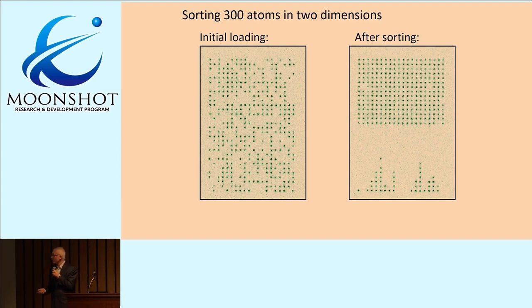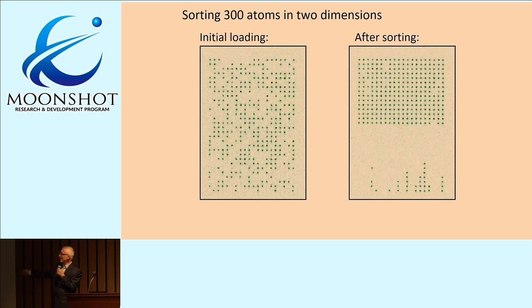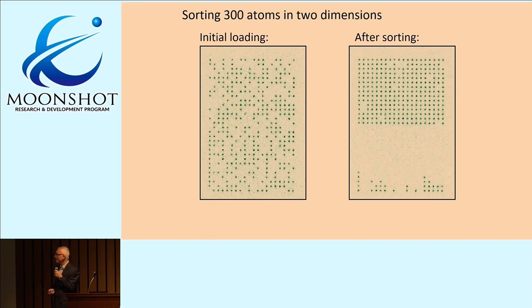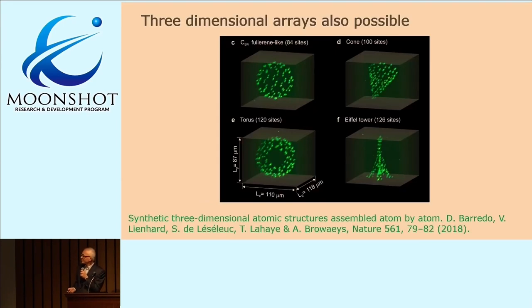I will tell you where these limits come from. Basically, this shows sorting examples where we sort into a 225 atom array. You can also do the thing in 3D. This is a beautiful experiment by Antoine Browaeys' group. Of course, you can see which country he comes from by the choice. Maybe if you do three-dimensional things, you can do your Chicago tower one day. These are beautiful. We kind of prefer the 2D approach because it's a natural way to use the third dimension to address the atoms without having to avoid atoms in 3D. But in principle, in 3D, you can pack more atoms into the volume.